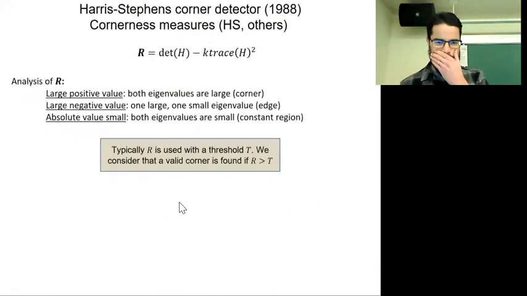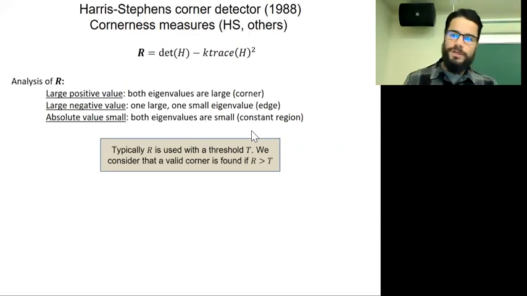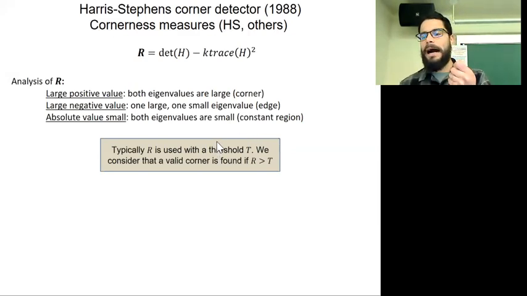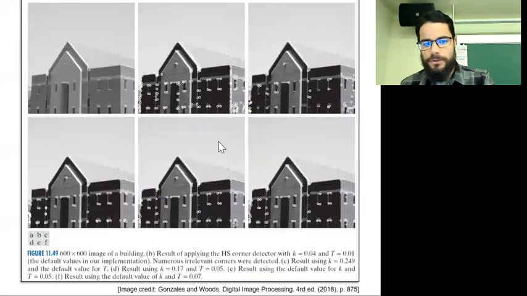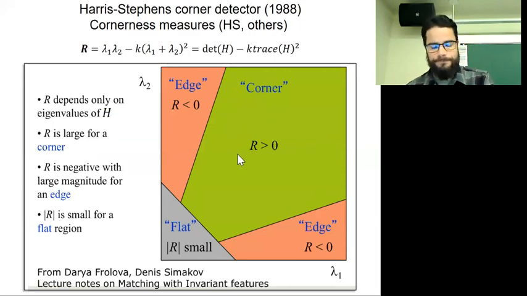So that's the first thing we do. The second thing we do is that in order to consider that a certain R represents a corner or not, we are going to compare it typically with a threshold, okay? So we have to set a K and a threshold in order to determine if we just found a corner or not. And then how can we interpret R? Because we were talking about the eigenvalues, right? What about R? Well, the interpretation of R is going to be quite similar to the one in the eigenvalues as well. So for edges, R is going to be extremely small, both edges in the vertical or horizontal direction. For flat regions, the absolute value of R is going to be small. And for corners, the absolute value of R is going to be large.